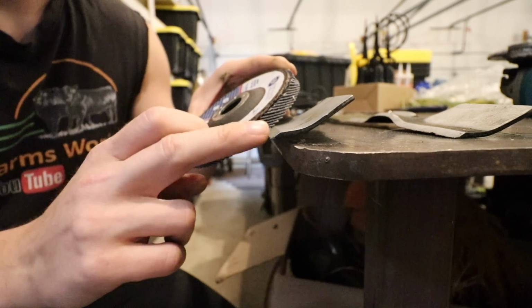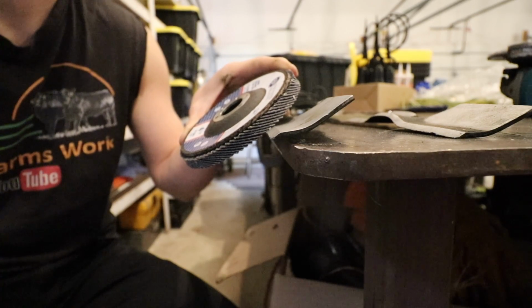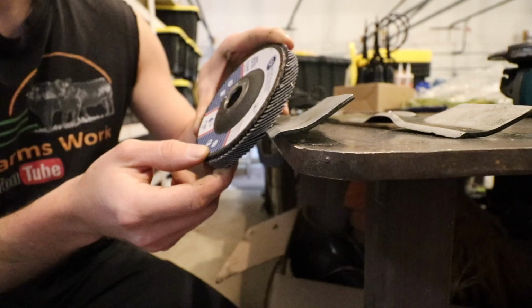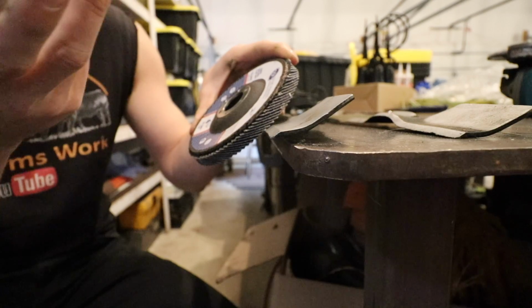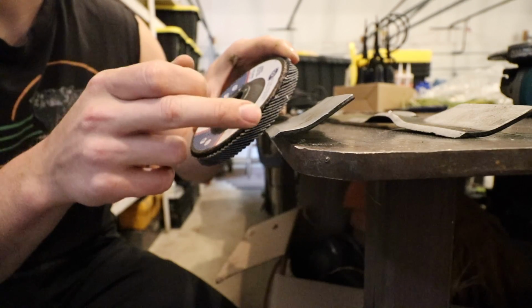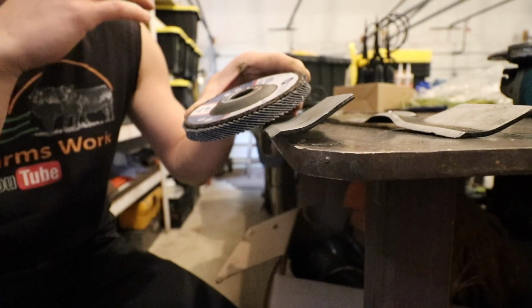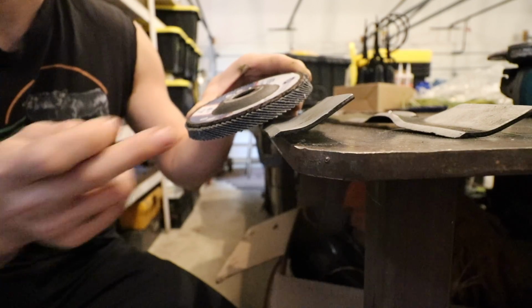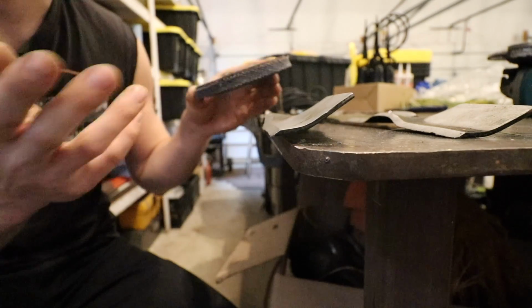Now, if you plan to take your lawnmower through some really rocky, brush-filled, sticks-on-the-ground type of terrain, and you plan to mulch that up, I'd recommend making the pitch of this cutting edge a bit steeper. Reason being, when you have a steeper pitch cutting edge and you hit something bulky that could damage the blade, it will have a tendency not to chip as much. If you take this pitch and you make it flatter, it'll cut through grass a lot smoother, it'll look nicer, but at the same time, if you hit a little rock or pebble, you're going to do a lot of damage to your cutting edge and you're going to be chasing that chip for quite some time. So in most cases, just try and match what's there from the factory.